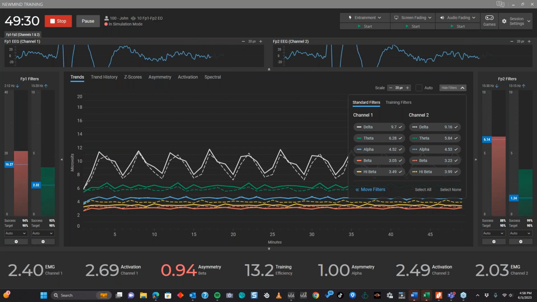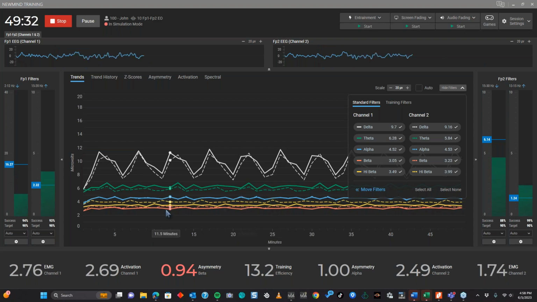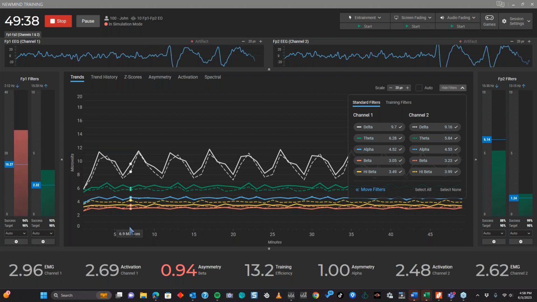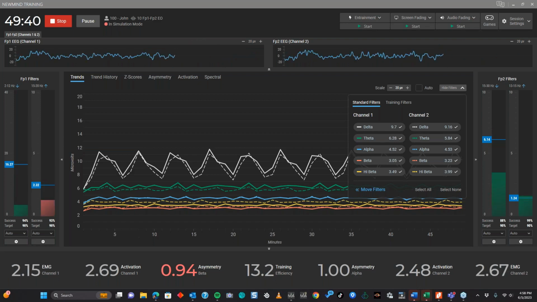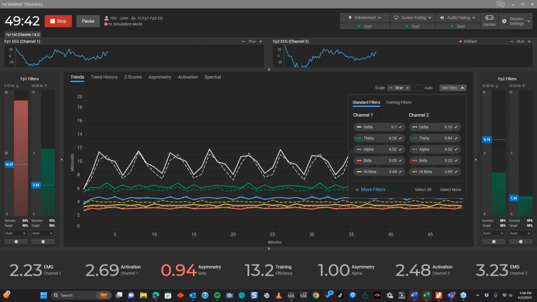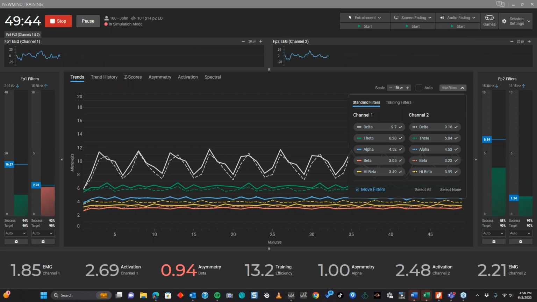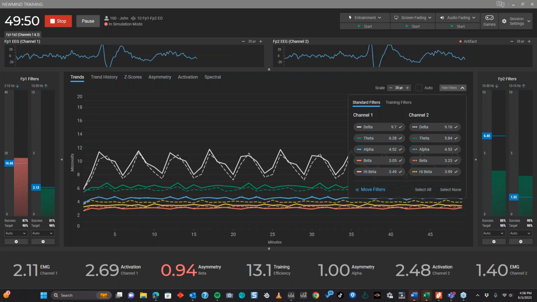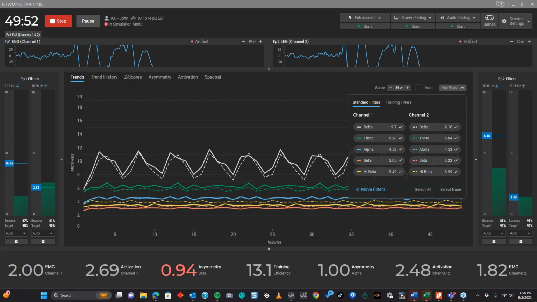I would love to ask Rob. He said something about how you will train FZ and CZ at the same time. Is that in the same session? Yes, it's one of the protocols that Daniel Amen put together when he was doing neurofeedback. You can train it for people with attention and shifting tasks and so forth.